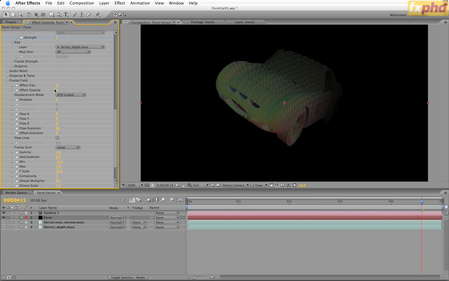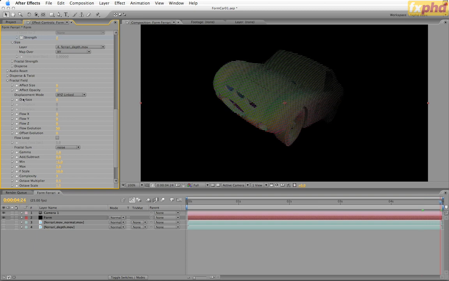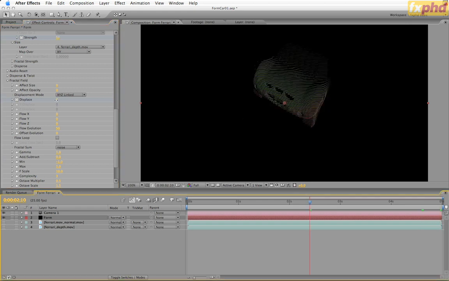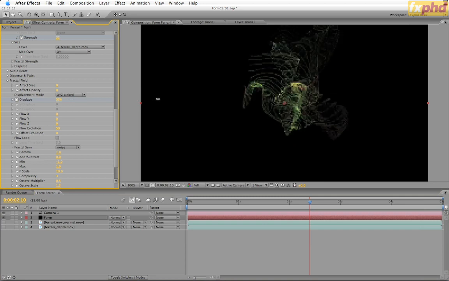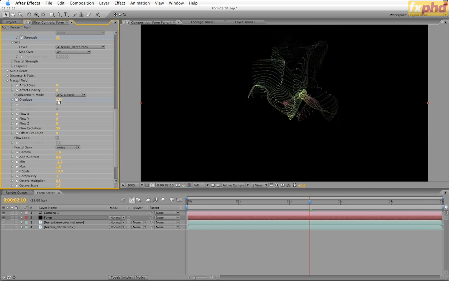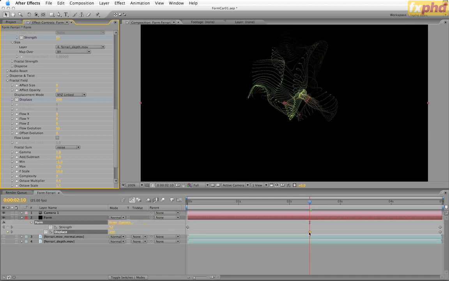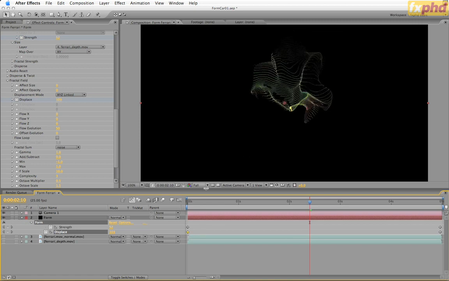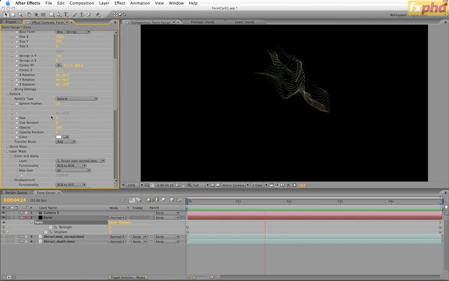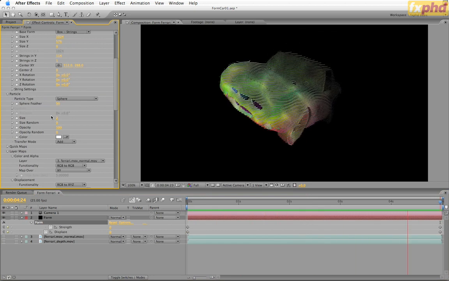What I'm going to do though is set it to affect displace. So I'm going to jump to the end, set a key so displacement's at 0, jump back up to about here, and let's see what happens if we displace that. Okay, so it might be a little bit difficult for you to see. I'll take that down a little bit lower. So you can see it's displaced all the particles based on the fractal noise, so now it looks totally chaotic. But if we jump down to here and move our key to the beginning, it's gradually going to undisplace itself. So I'll RAM preview that so you can see the result. And there we go. I've increased the size of the particle to 2 just so you can see a bit more clearly what's going on, but you should get the idea.